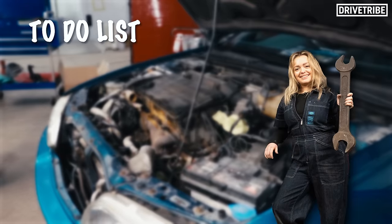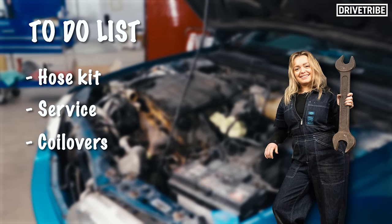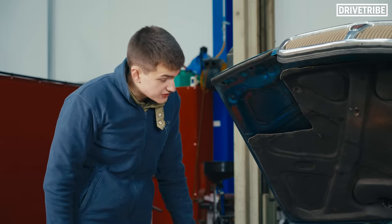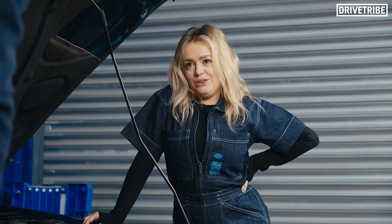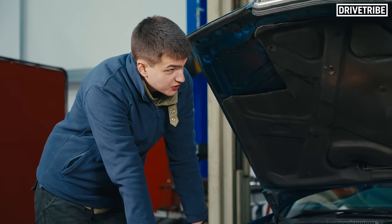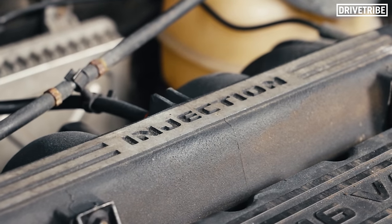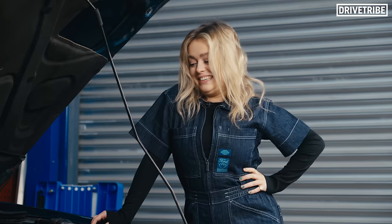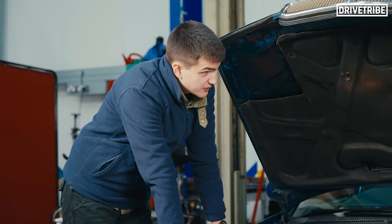The list Mike left me with was a hose kit, a service, coilovers and modified fog lights. First things first, we're going to do a hose change in the engine bay. There are all the pipes that run all the cooling and all the turbo lines, because it's turbo. We're going to put shiny purple ones on there, which obviously add horsepower. And also, because of the age of the car, they'll be all cracked and old, so a bit of an upgrade.